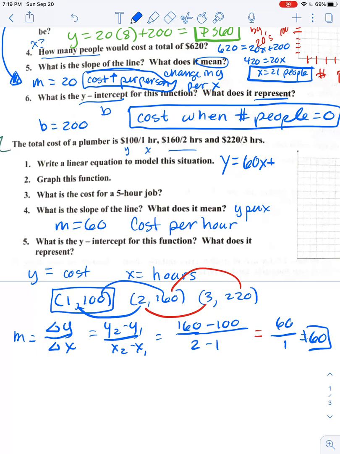So if I know, for example, that for 1 hour I'm going to be paying $100 and 60 of it is my hourly rate, that's going to let me know that if I went backwards to 0, since here I was adding 60 to get to here, adding 60 to get to here, then I'd take away 60 to work backwards. And so if I don't even pay for any work, it's just $40 for the plumber to show up. So I kind of think backwards.